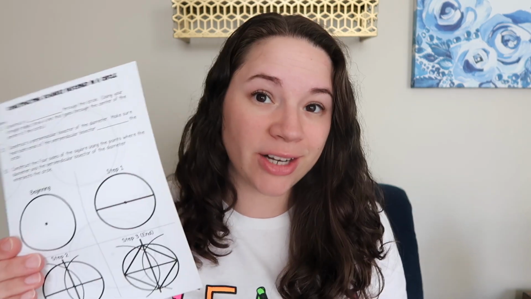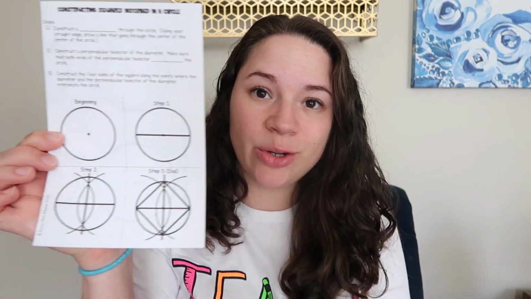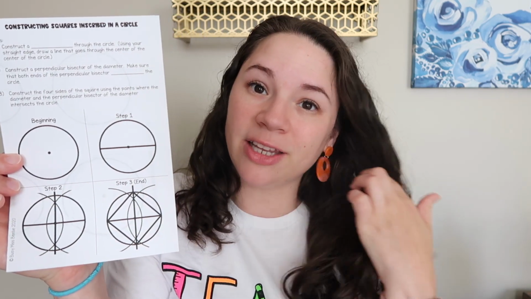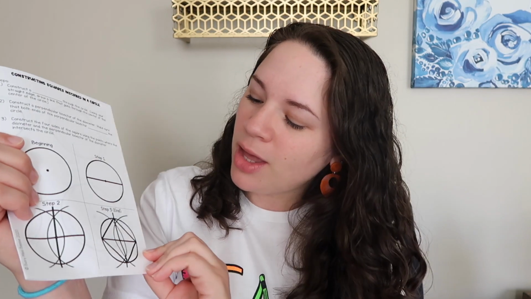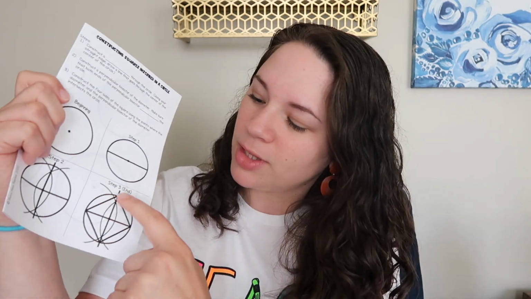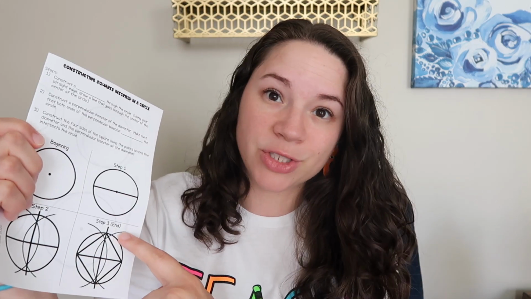And then the third day that is guaranteed for me to teach for this unit is shapes that are inscribed in a circle. So we start out with the squares, which is so much fun, just doing the diameter. We do a perpendicular bisector, so it seems like a big jump from here to here, and sometimes that requires a little bit of extra explanation. And then we finish it with the lines that connect to make it into a square.